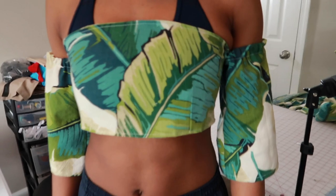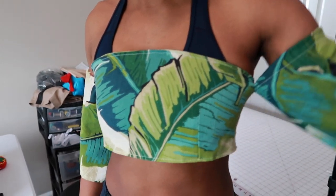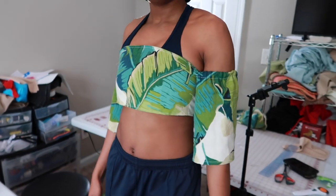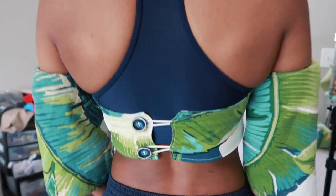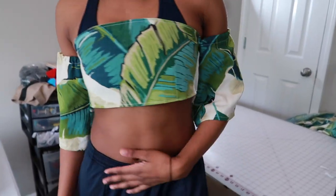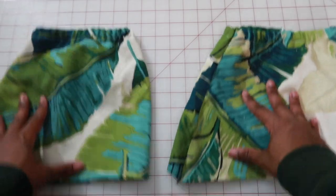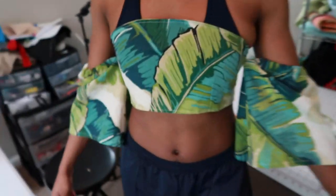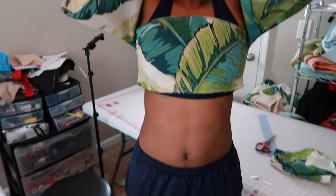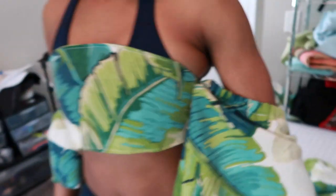I put it on my sister and realized I need to make both the bottom and top of the sleeve wider, because she can barely lift her arm up — which is unfortunate, but all in all it's still very cute. You can see the little clips in the back. I made the sleeves a little bigger and I do like it a lot more. I wish it would scrunch in a little more, but she can lift her arms up now, so I'm good with this.